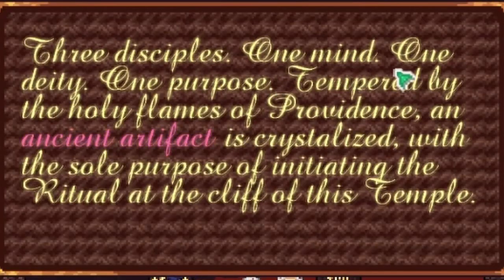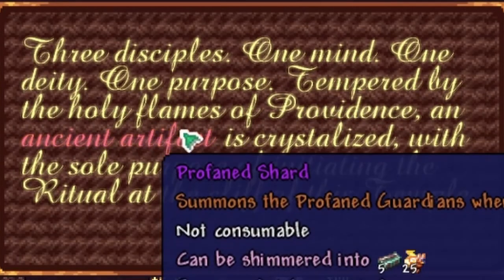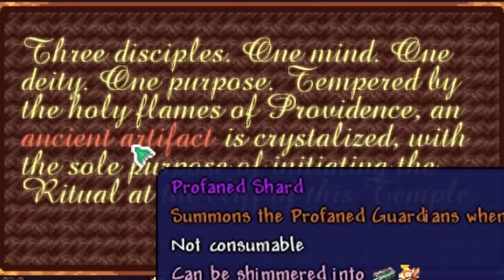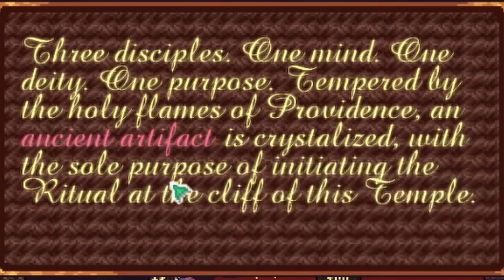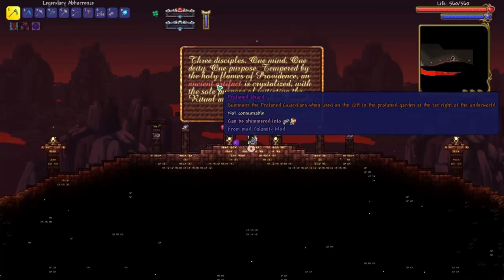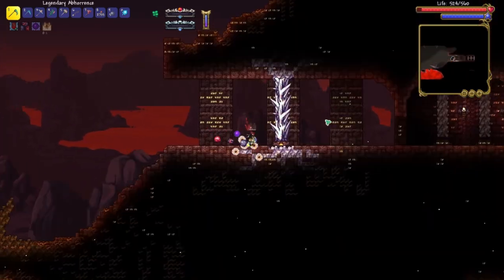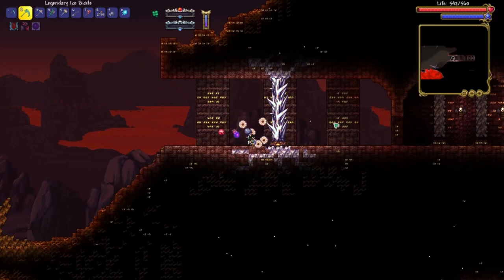Three disciples, one mind, one deity, one purpose, tempered by the holy flames of the Providence, I think it's pronounced. An ancient artifact, crystallized with the sole purpose of initiating the ritual at the cliff of this temple. Summon the Profound Guardians when used at the cliff of the Profound Guardian at the far right of the underworld. I bet there's some type of door over here as well. Yeah, I can't get through this.